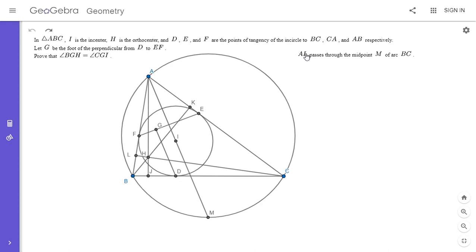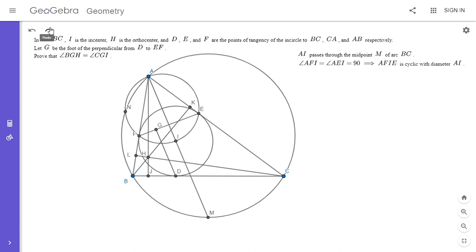All right. So the first step, it's obvious since AI is an angle bisector, it has to pass through the midpoint of arc BC. And now AFIE is pretty obvious to see that it's cyclic because angle AFI is 90 degrees and so is angle AEI. So I'm going to write that out. Okay, so AFIE is cyclic, so I'm going to draw the circumcircle. And AI is the diameter since those are right angles. And I'm going to let the circumcircle of AFIE intersect the circumcircle of ABC at a point N.